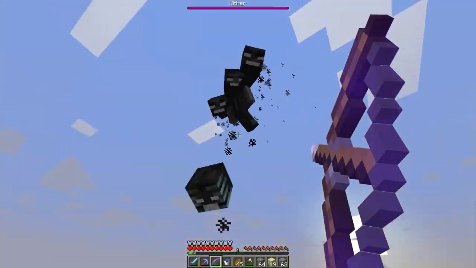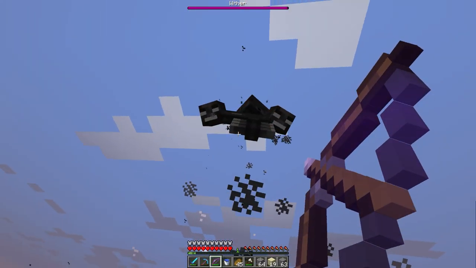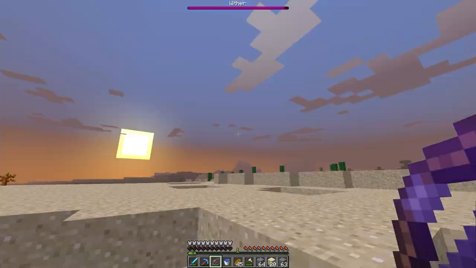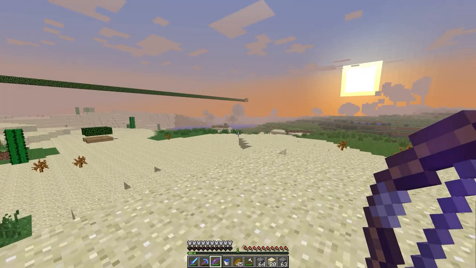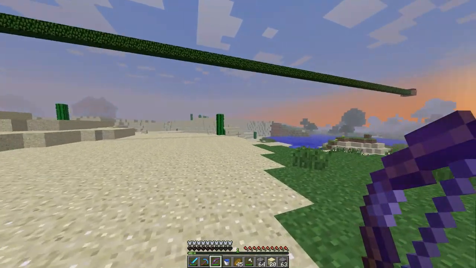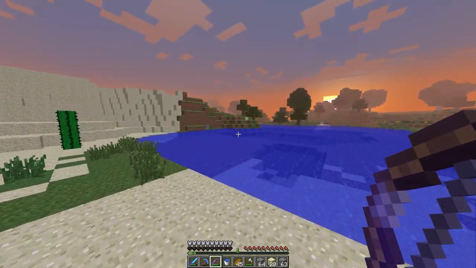Oh my goodness, it's above me. This is scary. Okay, I don't get the wither effect. Oh no, I got the wither effect. Oh gosh darn it. What? Run. Run. Oh my goodness. I'm gonna die. Can you shoot in the water?